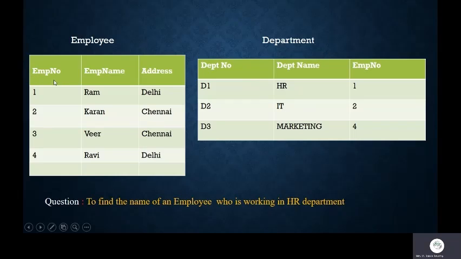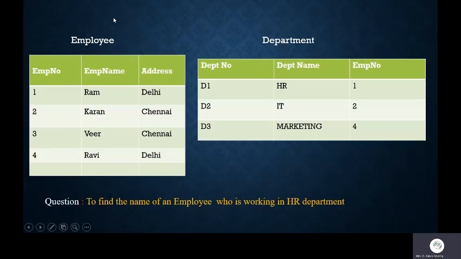In the first employee table, I'm going to have the attribute employee number as EMPNO, employee name as EMP name, and the address, which specifies the city where the employees are located. In the next table, department, I used department number as DEPTNO, department name as DEPT name, and the employee number.